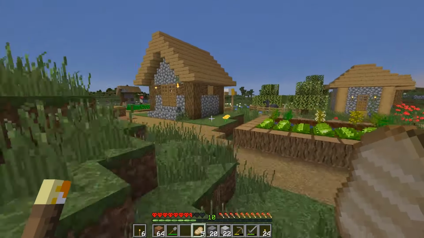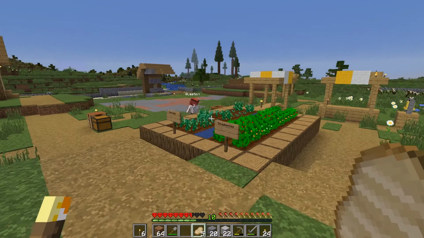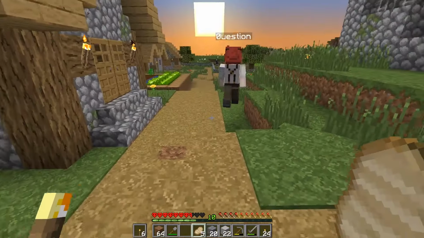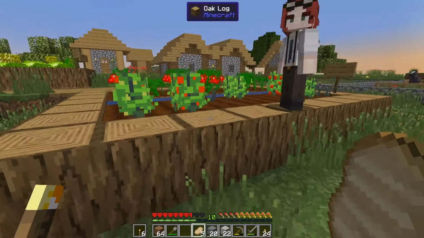I'm sorry, but I think I need to off some of the villagers, actually. You need to what? I need to kill them, right? No. Because they keep breaking the farmland because... I don't know. Well, just put a fence around it. That's true, I could do that too. Look at this, Jonathan. Look at this.